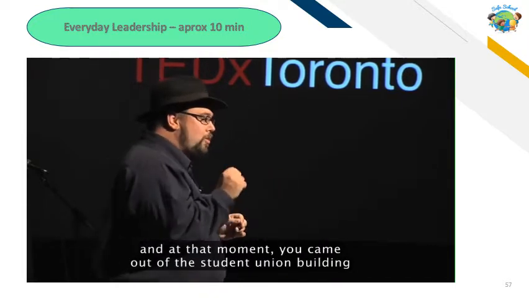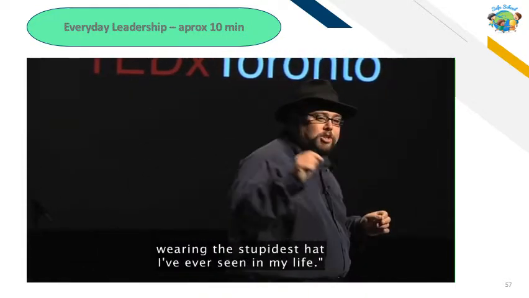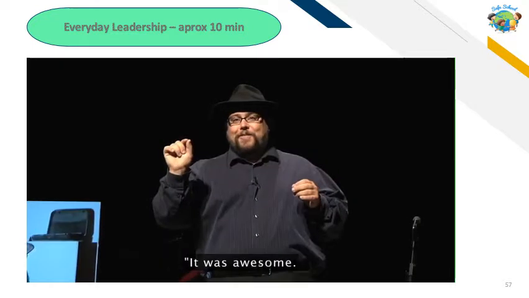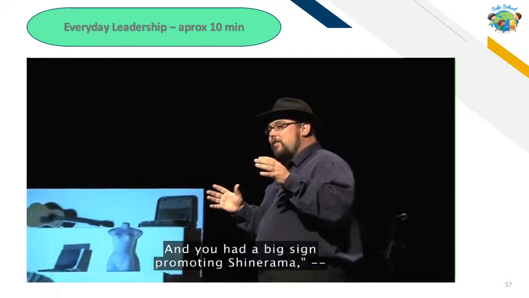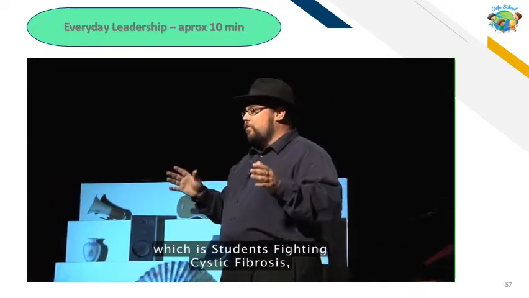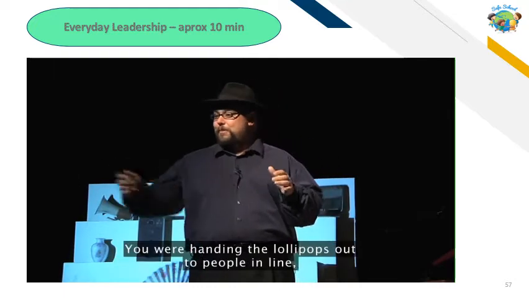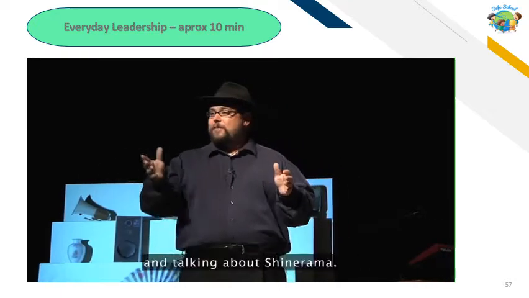And just at that moment, you came out of the Student Union building wearing the stupidest hat I have ever seen in my life. It was awesome. And you had a big sign promoting Shinorama, which is Students Fighting Cystic Fibrosis, a charity I've worked with for years. And you had a bucket full of lollipops. And you were walking along and you were handing the lollipops out to people in line and talking about Shinorama.